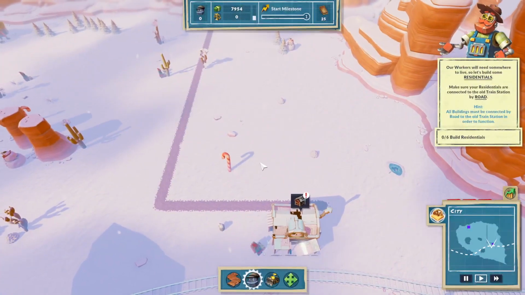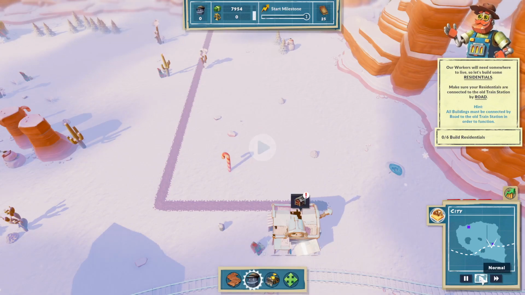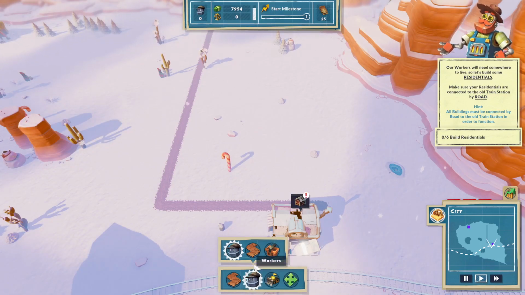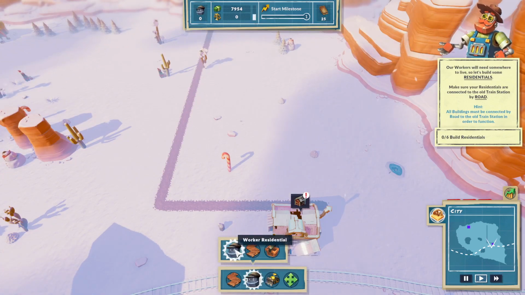So what we have to do is we have to build. We can also pause it as well. Fast, normal speed. So let's build some workers. In here you can still do dirt road, which is interesting because you can do it here. Here's a general store, and then here is residential workers.